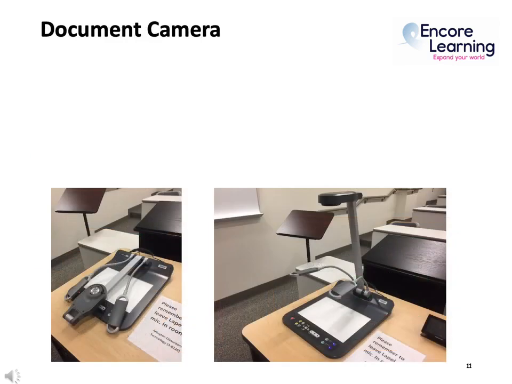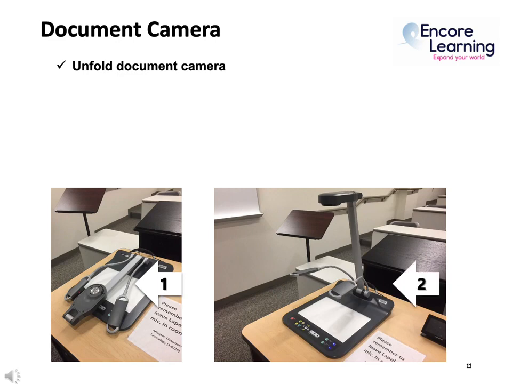An additional classroom setup step is required if an instructor desires to use the document camera. Unfold the document camera if not in upright position, arrow 1, with lights and camera lens facing down, arrow 2. Select Dock Cam from the source choices on the Crestron control panel. Use the yellow lamp button to toggle between settings for transparency or opaque projection.